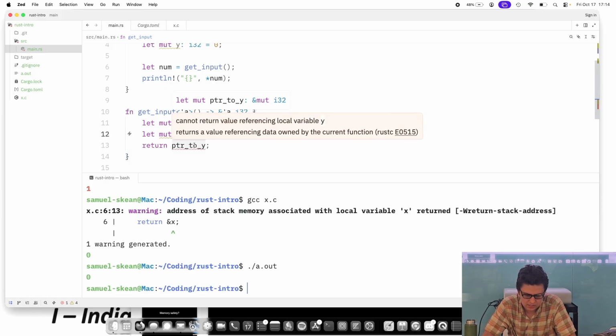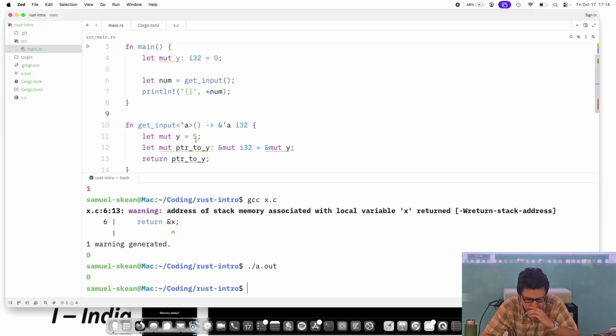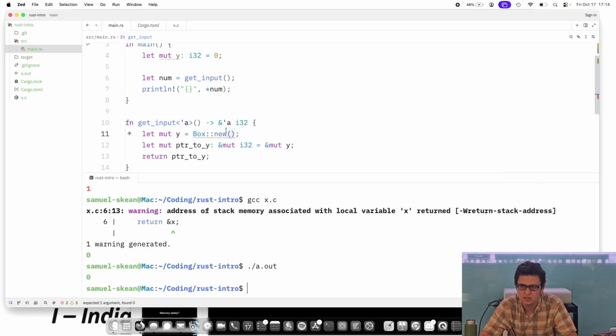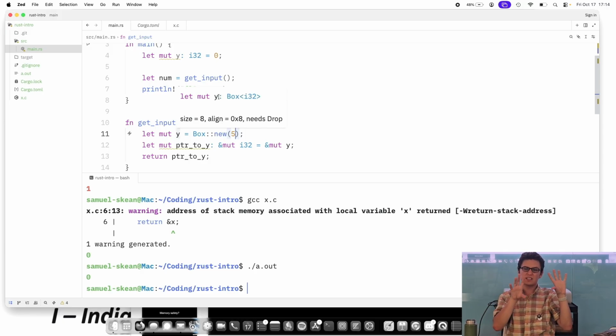In Rust, what we do is create this thing called a box. A box owns its memory. This is a box of i32. It's generic over the thing that's inside this box, right? We talk about it semantically as having something inside of it, but at the actual machine code level, the box is a pointer to something.